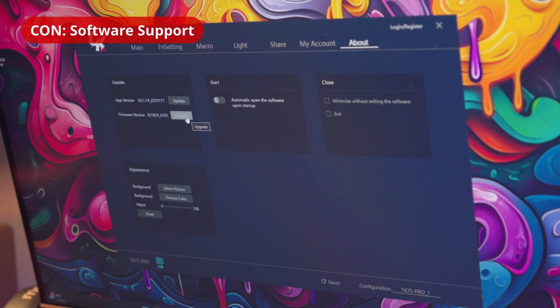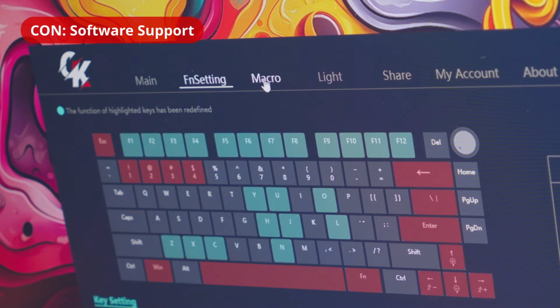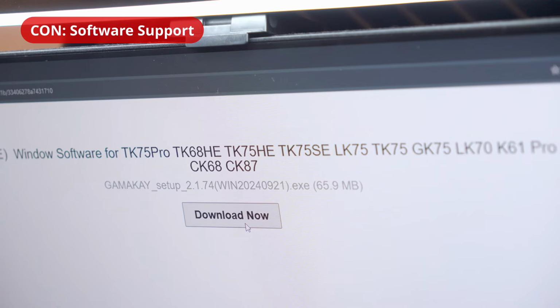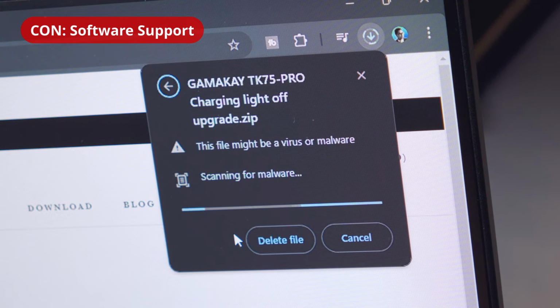This keyboard does a lot of things right, but one thing that is lacking is QMK VIA support. Although Gamakay does provide its own software support for custom key bindings, macros, and RGB lighting setups, the software can be clunky and potentially unsafe. I've noticed in the past that installing software from some of these Chinese brand keyboards seems to get flagged by my antivirus software. The option to have QMK VIA support means that the software to further customize your keyboard is safe and reliable.